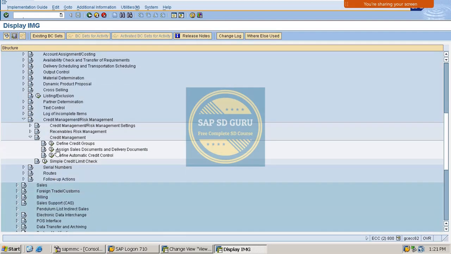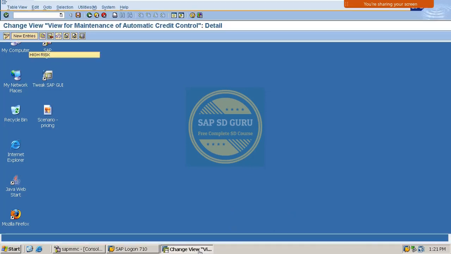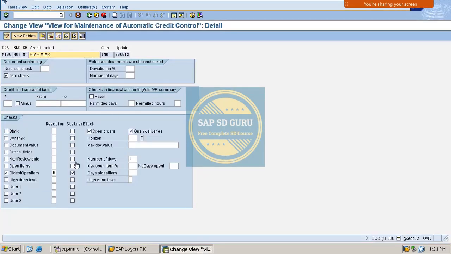I think I have opened it somewhere. Maybe here. Yes, see here. I have already checked the oldest open items, right? This configuration will be available for open items and oldest open items.